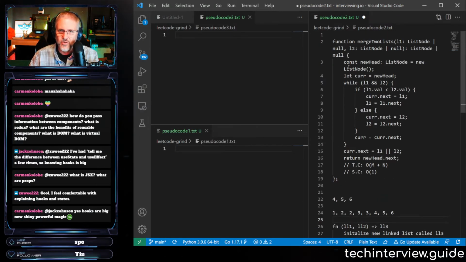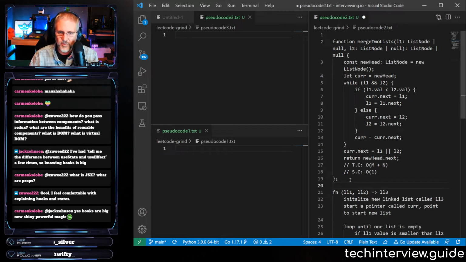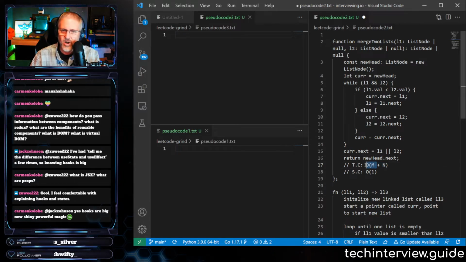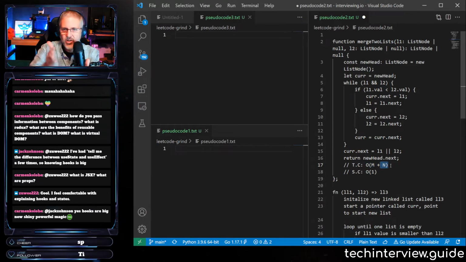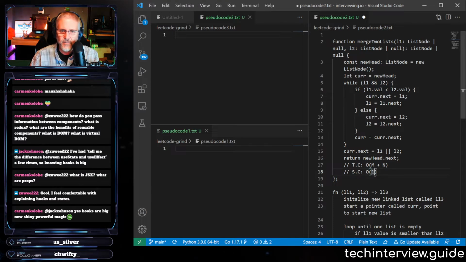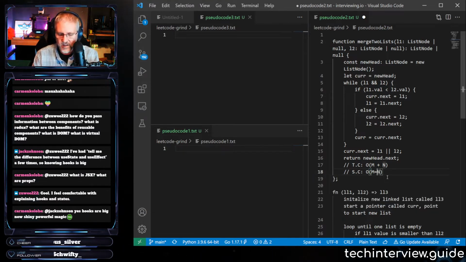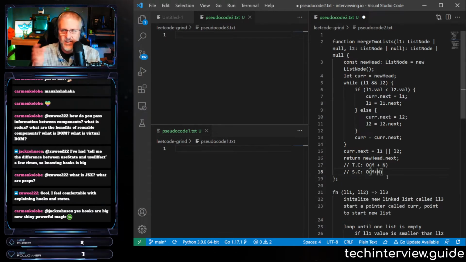So there's the first pseudocode based on a TypeScript implementation. And then they're giving some time complexity and some space complexity here, where their time complexity is basically the 2 list sizes. So O of M, the size of list 1, plus O of N, because worst case scenario, we're iterating over both lists sequentially. And our space complexity is what they say is constant. I would say that this is probably also M plus N, because we're adding a new data structure that is the combination.